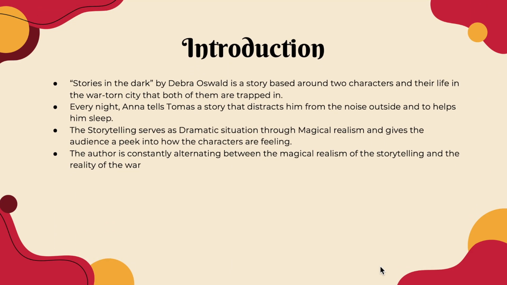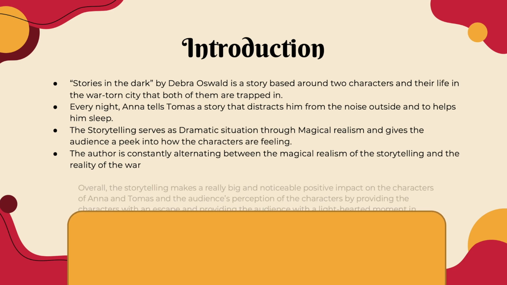Stories in the Dark by Deborah Oswald is a story based around two characters and their life in a war-torn city. Every night, Anna tells Thomas a story that distracts him from the noise outside and helps him sleep. The storytelling not only serves as dramatic situation through magical realism, which is a literary technique that was employed by Oswald throughout the book, but also gives the audience a peek into how the characters are feeling. The author is constantly alternating between the magical realism of the storytelling and the reality of the war, causing the fairy tale stories to draw a stark contrast against the gloomy outside.